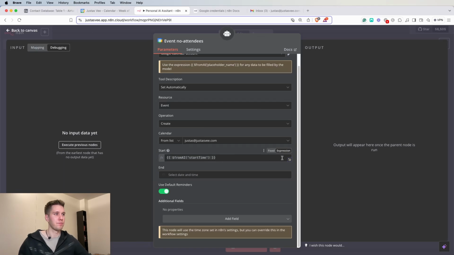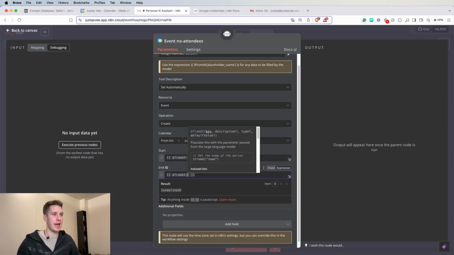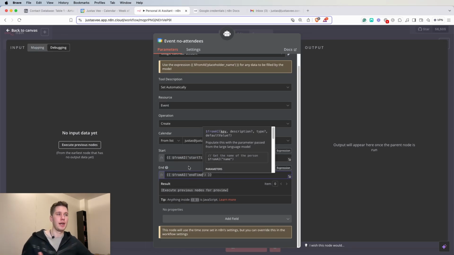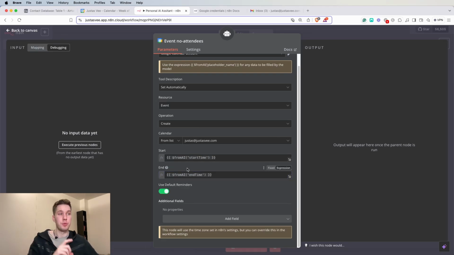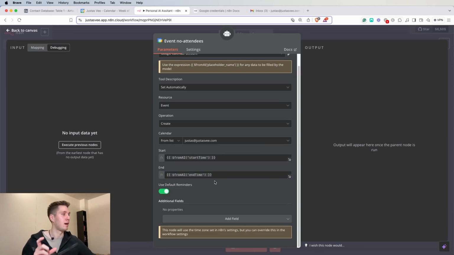And then another expression for the end is going to be from AI, and it's going to be end time. That way, when AI is preparing to generate an event, it decides on the start time and end time, and we pull those from AI in these fields.